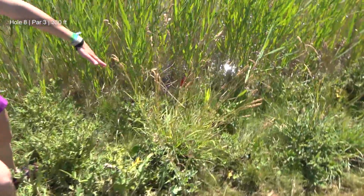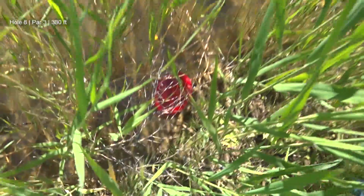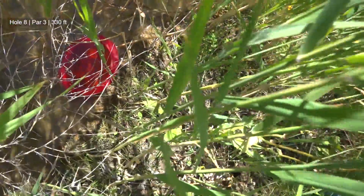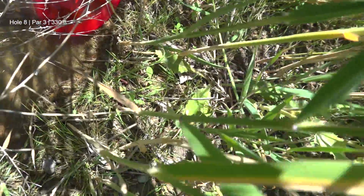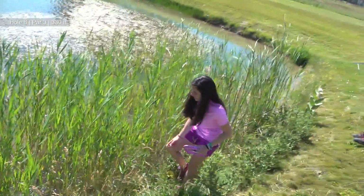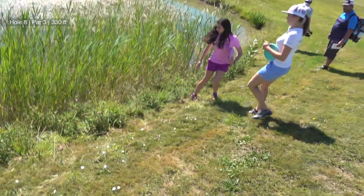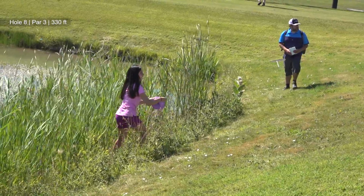I'm not really sure. So looks like Paige may have gone out of bounds here. The card's discussing it. Yeah, and safe. There you go. You want to check? She just looked. And that is smart touring pro play there. You know your rule book. You know 802.06 paragraph H. Before you pick up the disc, have somebody come over and look and see if it's safe or not.